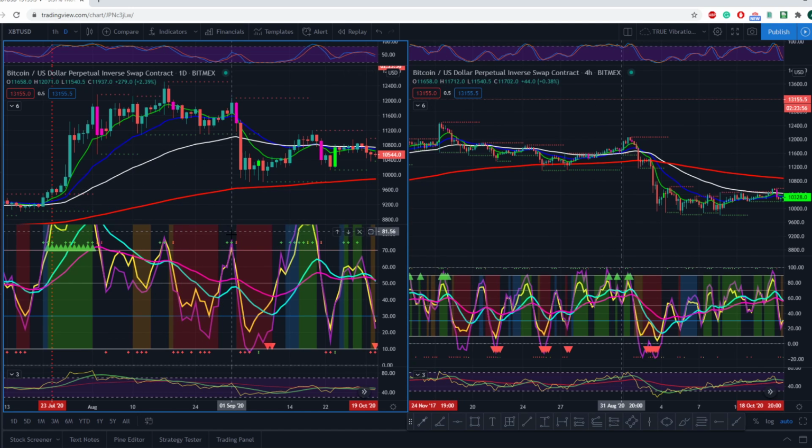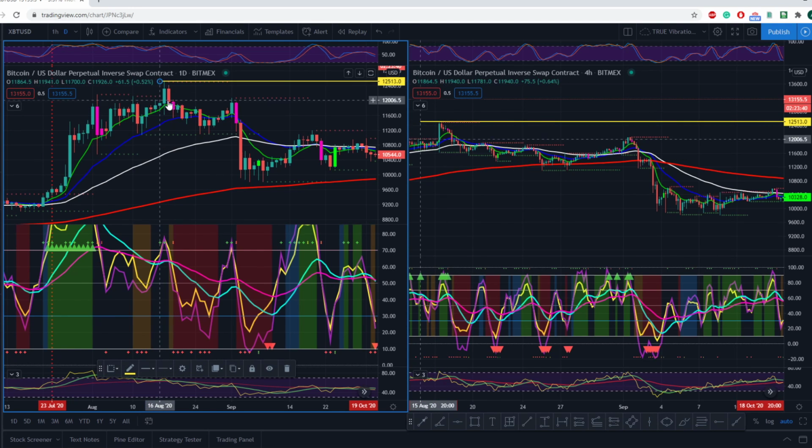And what do we end up seeing? Here's a good example. Yellow line crossing 70. I want to go back in time, just like this, and then I'm going to go ahead and look up. So I was here, I went back in time. I know that this is going to be the level that we have to make it to the top, right? The wick. If I can't make it there and I put in a lower high, or what? A local high.